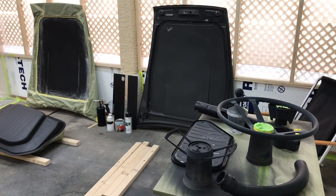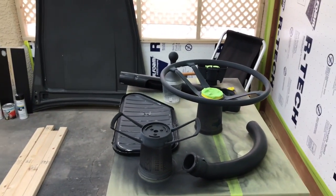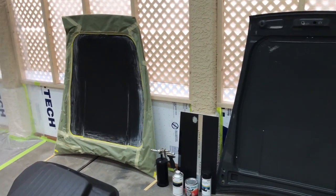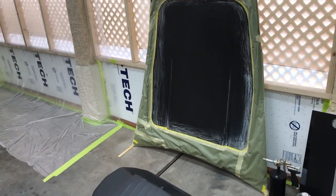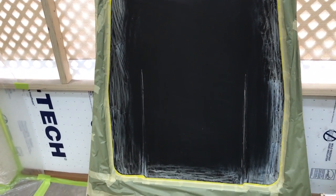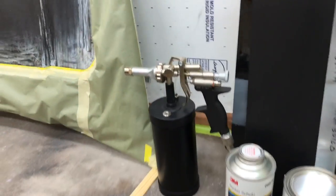Okay guys, we're on the home stretch here now, finishing up the last of the miscellaneous parts that I want to be spraying. Today we're just going to be shooting epoxy, so I want everything out that's going to get a primer coating. Also, we're going to do the bottom side of the hood in a rocker schutz. Got some new paint gun technology in here we're going to go over in a little bit.